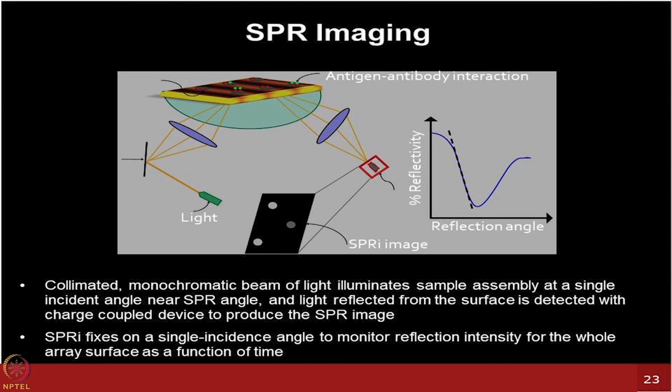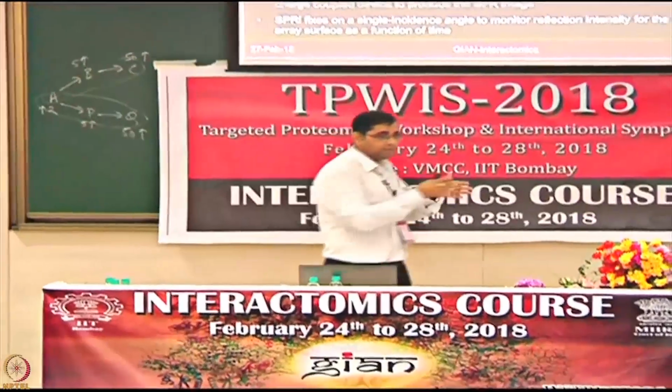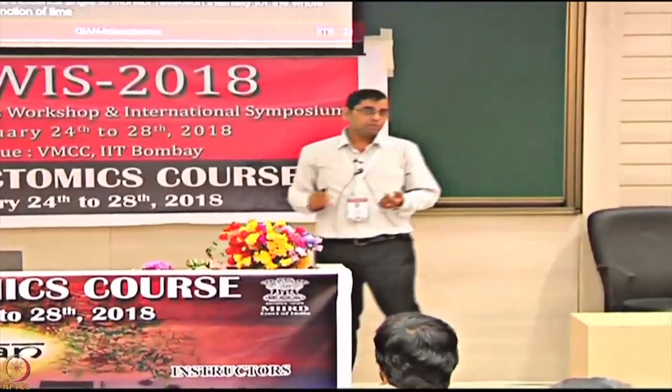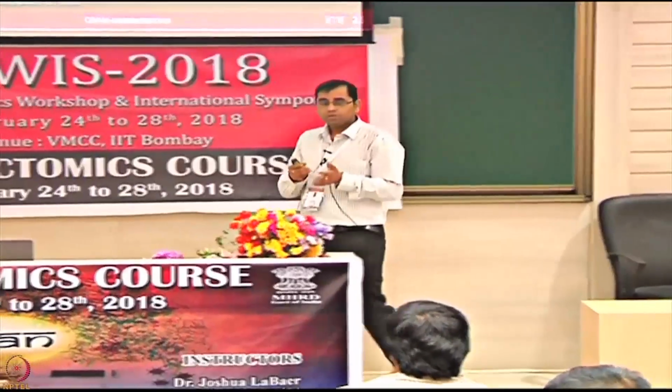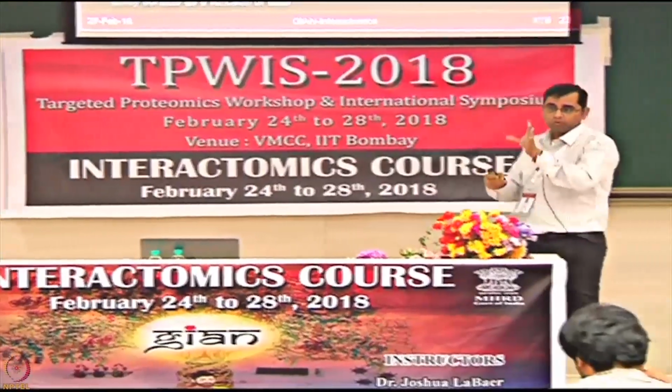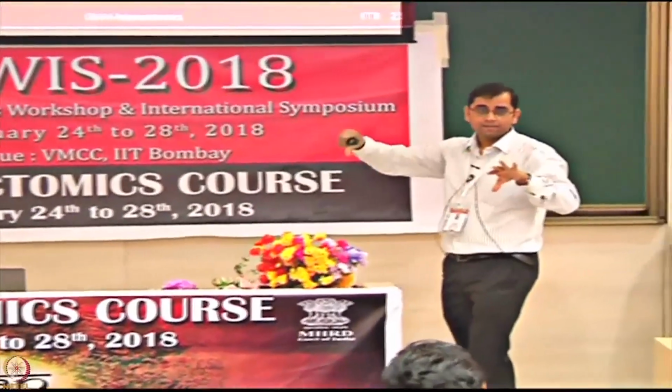When you have too many spots printed on the whole chip surface, you need to find out some common angle which can be the best angle for doing this SPR experiment. And that is where you have to play with the conditions to find out what can be that best angle which can be fixed for the whole chip surface to do those kinds of assays. Once you find that, and again that may not be the most accurate angle, let us say you have decided 19 or 20, you may have to play with it more to find out what can be the best angle to freeze for the whole chip to be scanned.